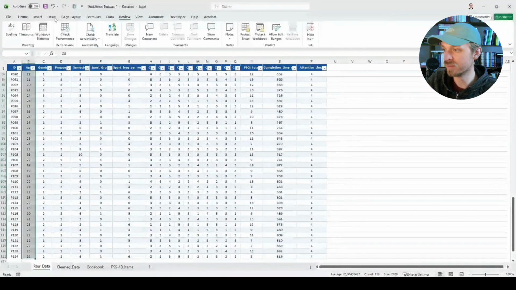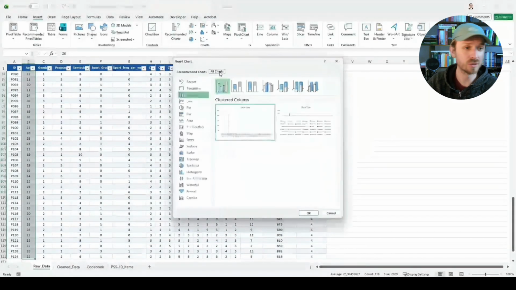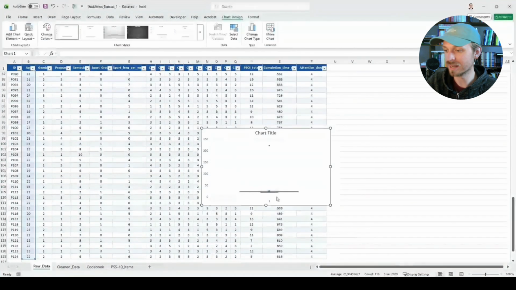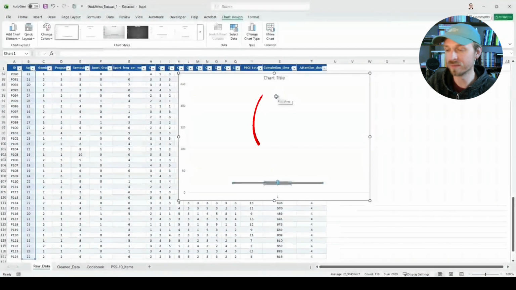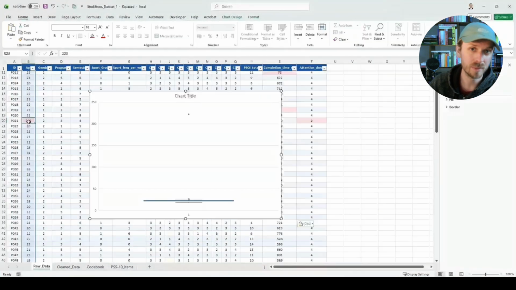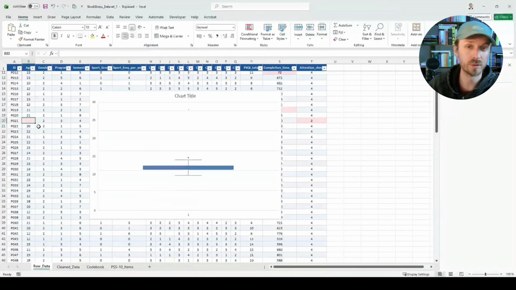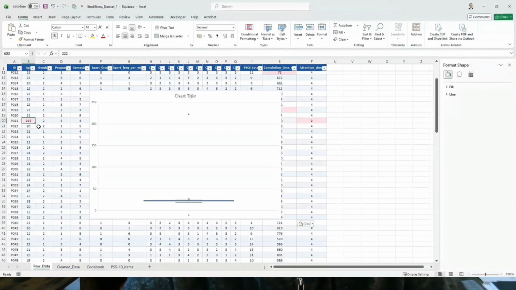If you're working with Excel, the fastest tool for spotting outliers are boxplots. Select your column, go to Insert, Diagrams, and then choose Box and Whisker. You just have to look at anything which is outside of these whiskers. So we have our age. We had one extreme outlier, which was a person with 222 years on their belt, and this is obviously a typo. As we do not know what the person wanted to type in, we just delete this one number.